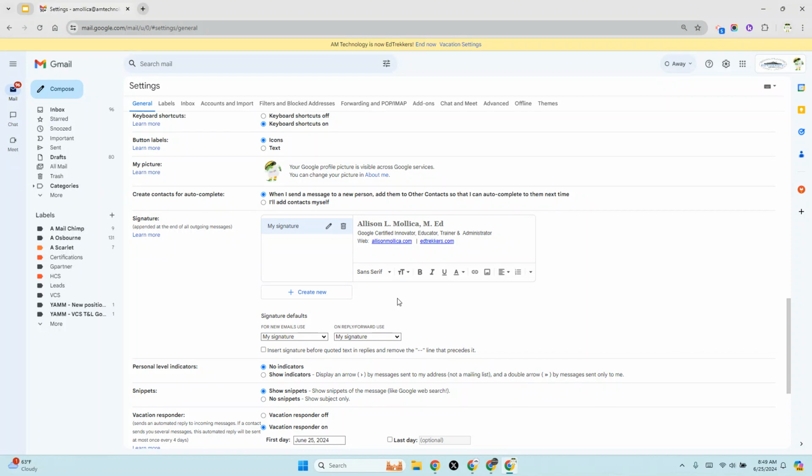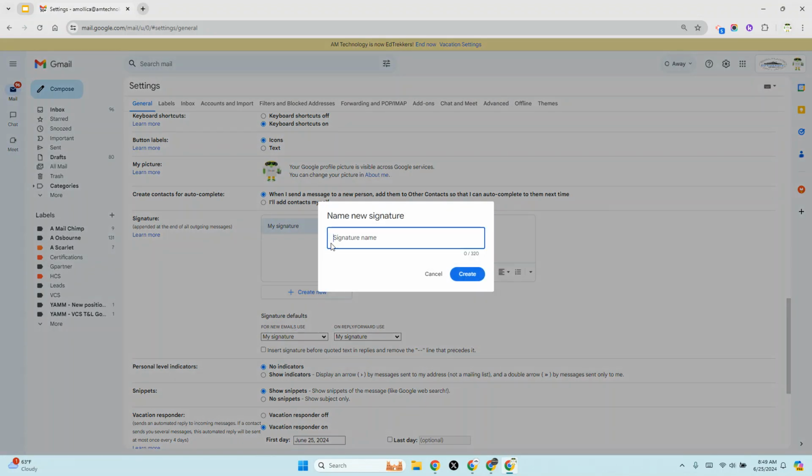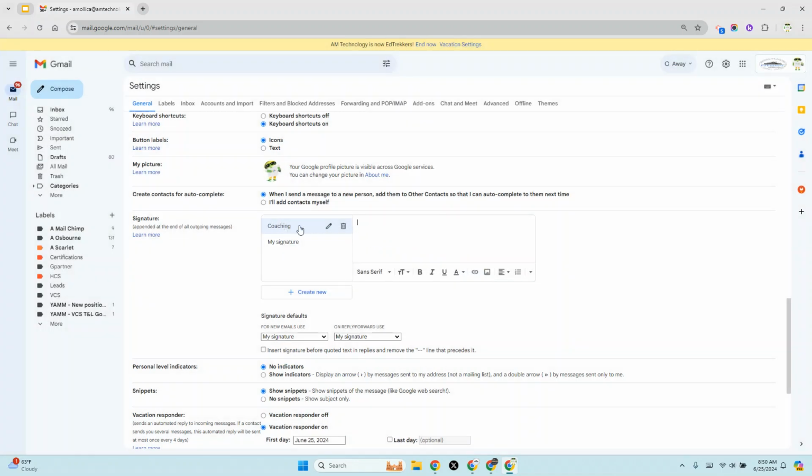Because you also wear that hat. So if you want a second signature, all you have to do is set up a signature. So here I have a signature set up, and then you can go ahead and create new. So I'm going to call this one coaching, and then click create, and you'll have a second signature. So I can put Allison Malika, baseball coach, and then whatever that is for. In your signatures, you can also add images and web links as well. So you can edit it just the same way that you'd edit an email. And then when you create an email, you have the option of what signature to select.